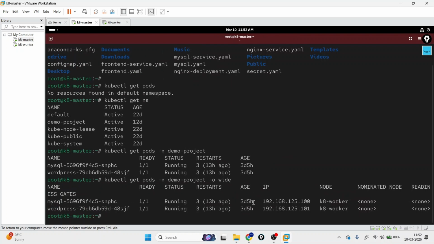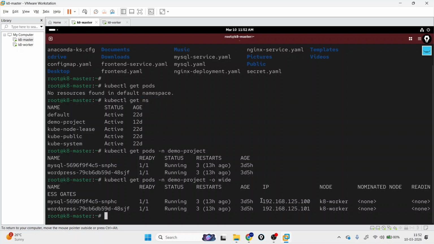You get the IP address of that particular pod, followed by the node on which it is actually running. You get all those details. According to my cluster architecture, I have only one master node and only one worker node. So all the pods I deploy in future are going to run on my worker node only. Now I'll get the IP address of a particular pod, and I know it is running on my worker node.